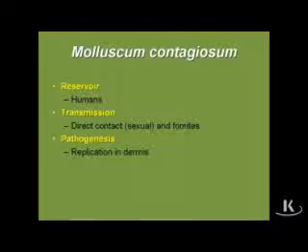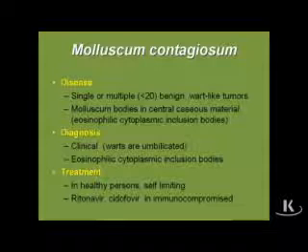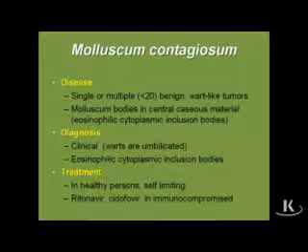The next virus we're going to talk about is molluscum contagiosum within the poxvirus family. Transmission is typically by direct contact or sexual contact, and also fomites. Typically, we're looking at skin infections where the disease is characteristic, where you'd have usually a little cluster of little wart-like lesions. They're umbilicated, so they'll have a little central depression, and that is very diagnostic for molluscum contagiosum.